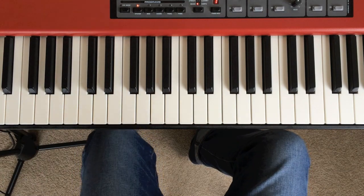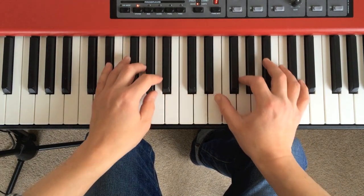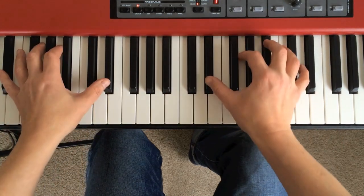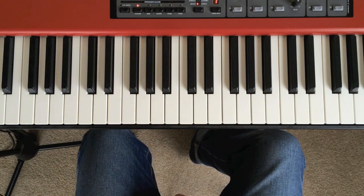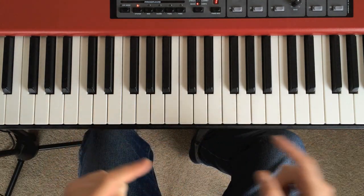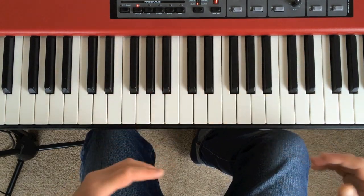Our very first chord is E flat major, because we are in the key of E flat. As you'll know if you know a little bit about cocktail, the basic way to enrich, extend, and substitute chords in cocktail piano — as in a lot of jazz as well — is to extend them upwards. So the first natural thing to do to create that rich cocktail sound is to turn that E flat into E flat major 7. You can probably hear immediately that much more mellow sound that is associated with cocktail. If we wanted, we could go further and play E flat major 9th, which is even more chilled out.